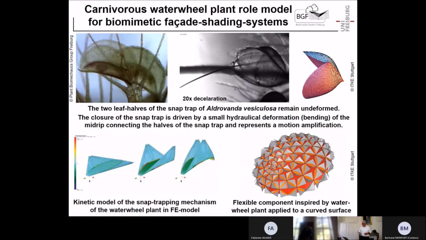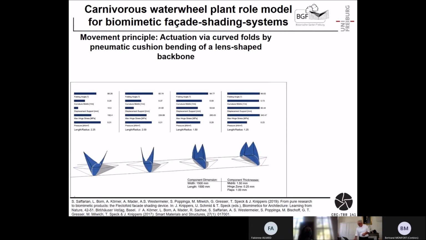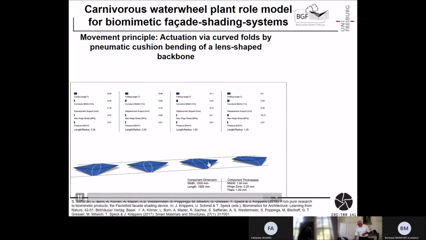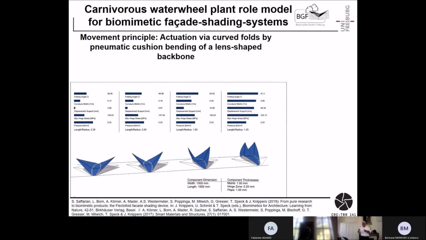Then we played around, we did a lot with our colleagues in Stuttgart, a lot of FEM simulations. You see, it's much simpler and cheaper to make simulations than to build everything, even with 3D printing. And what we did here, we tested how the different curvature influences the hinge stress and the pressure you need. This is a high curvature, and this is a sequentially smaller curvature. And you see, if the curvature is small, you need less pressure, but you have higher hinge stresses. So you can play around and do it.